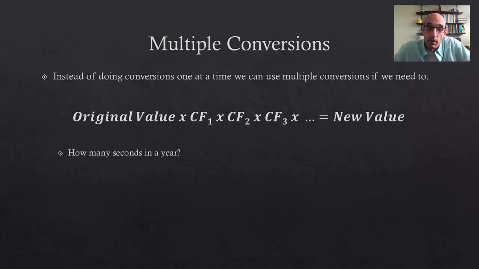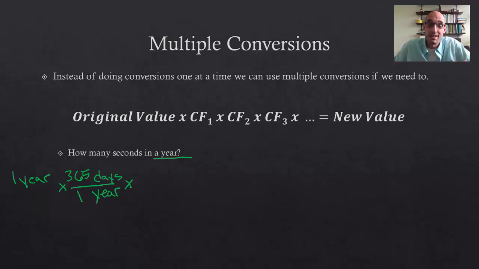What is my original number? Well, a year, right? So just 1 year, that's my original number. I might need extra room to do this, so make sure you give yourself plenty. 1 year times a conversion factor. And do we know the direct conversion from years to seconds? We don't. What do we know? Well, I know how many days are in a year, right? Year, we want to get rid of years because we want to move away from it. And we'll put days on the top. 1 year is equal to 365 days. Fantastic. That's a good start. Years is going to cancel. We're going to be left with days.